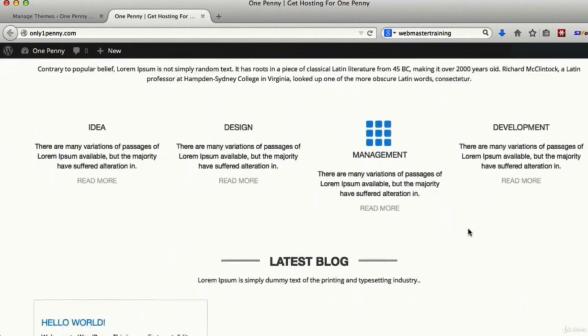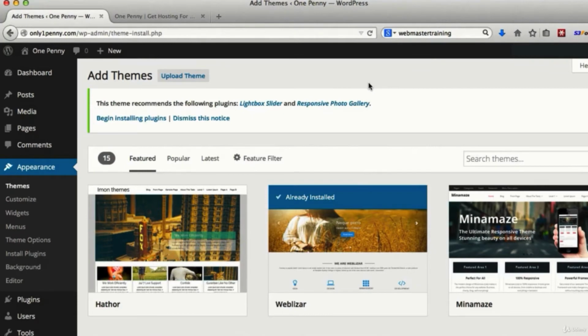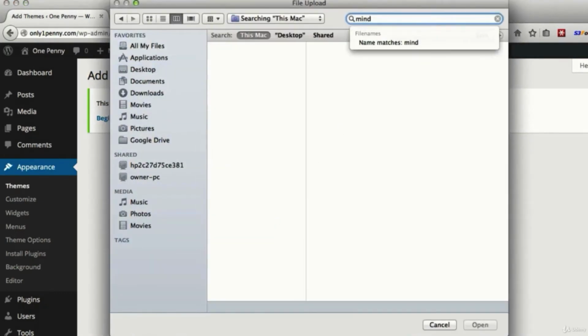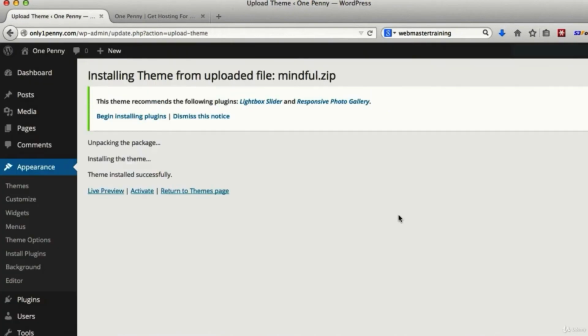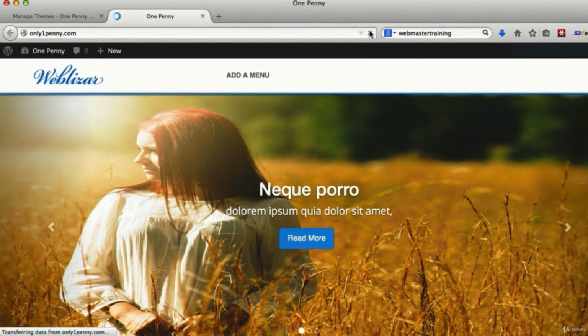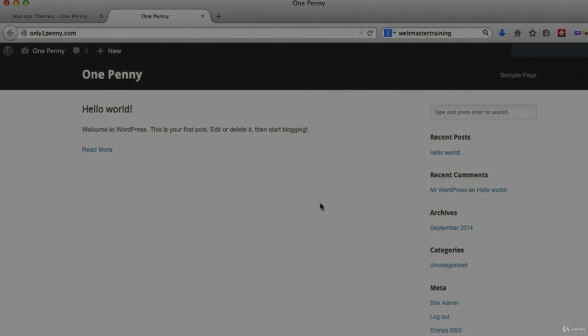Now, if we want to use a theme that we've purchased, which is always going to be the safer bet, because you won't have to worry whether people will hack your site since you will have a pro version, right? Then we click on Upload Theme. Next, click on Browse, and in this case, the theme we're going to use for demonstration purposes is called Mindful. It's in a zip file, so I can click on that and then click Open and Install Now, and then Activate. Next, we simply come over here and refresh the page. As you can see now, it has the new theme in there. So that's it. That's how easy it is to install a theme on WordPress.